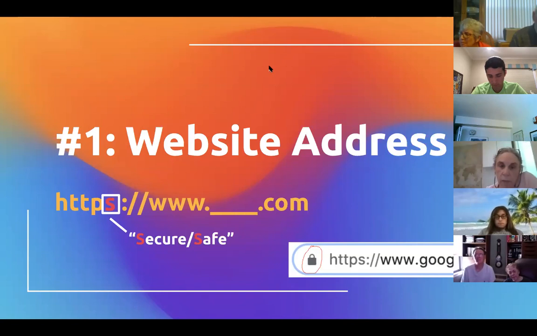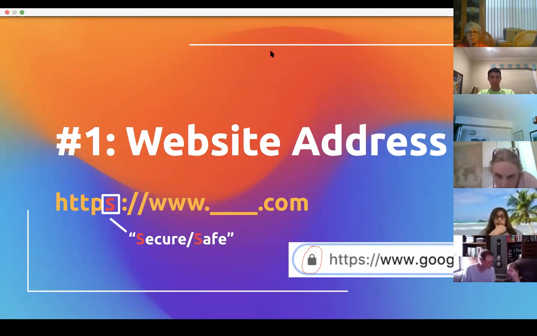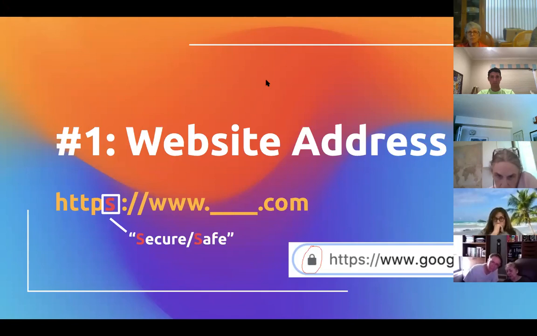I also just want to point out that you don't type this in every time you go to a website. When you go to Google, you type in google.com. No one types in https://. That is encrypted with the website. And if you click on the website, it will show you that information. But that's not something you have to type in every time you open up a website. Like Amazon.com starts with https://www.amazon.com. You only have to type in that last part. But the HTTPS is encrypted with it. So it's there, but you just don't always have to type it in.